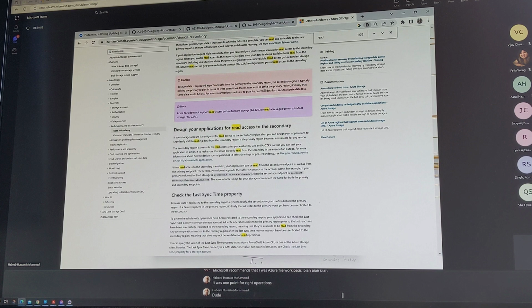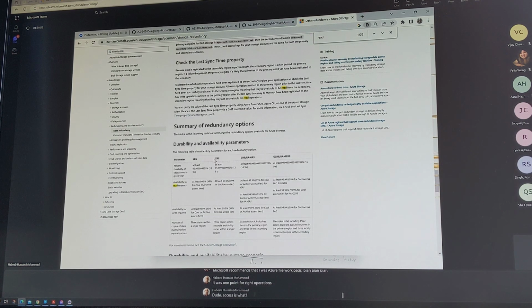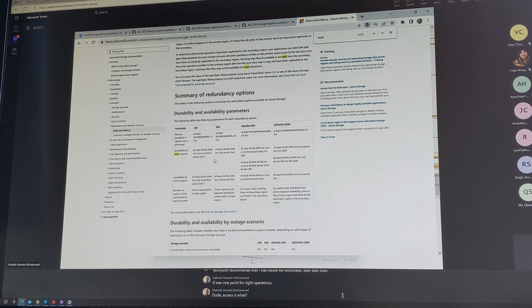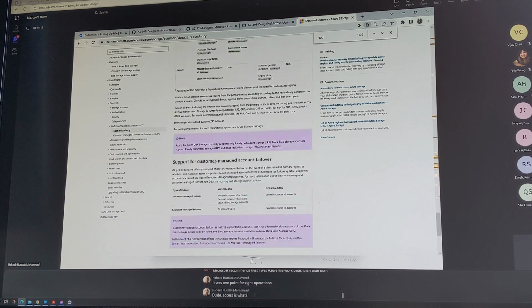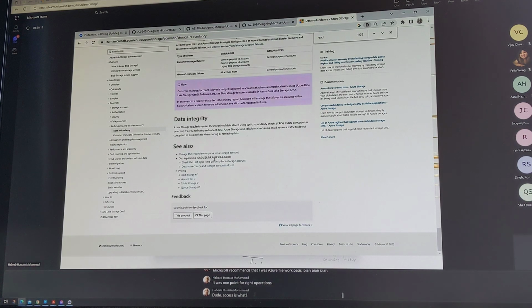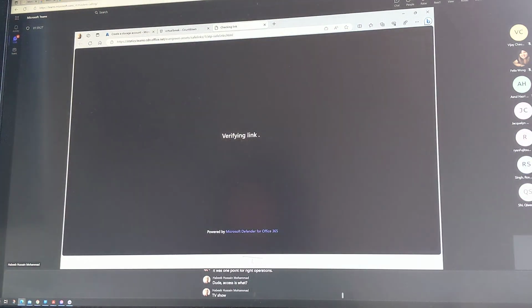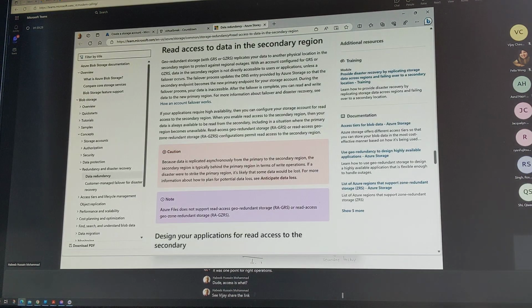Read access is what? Say Vijay has shared the link to the same place.